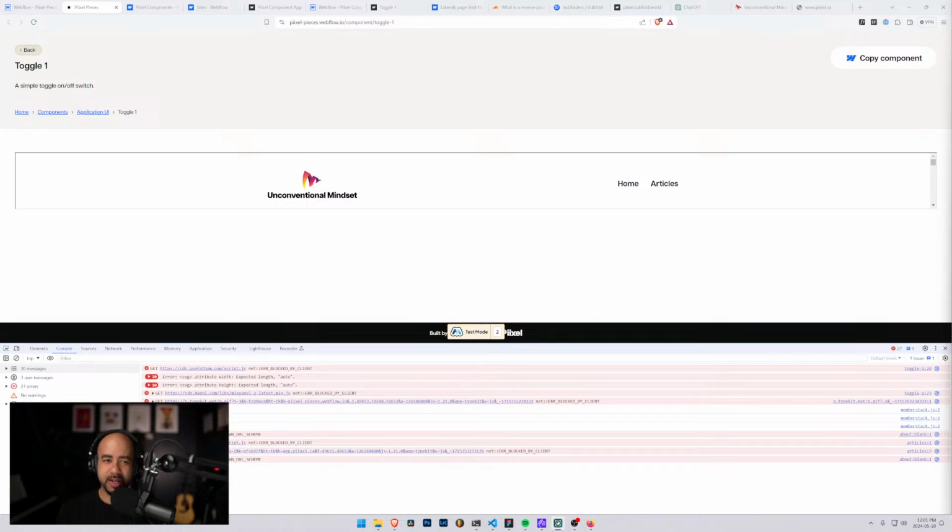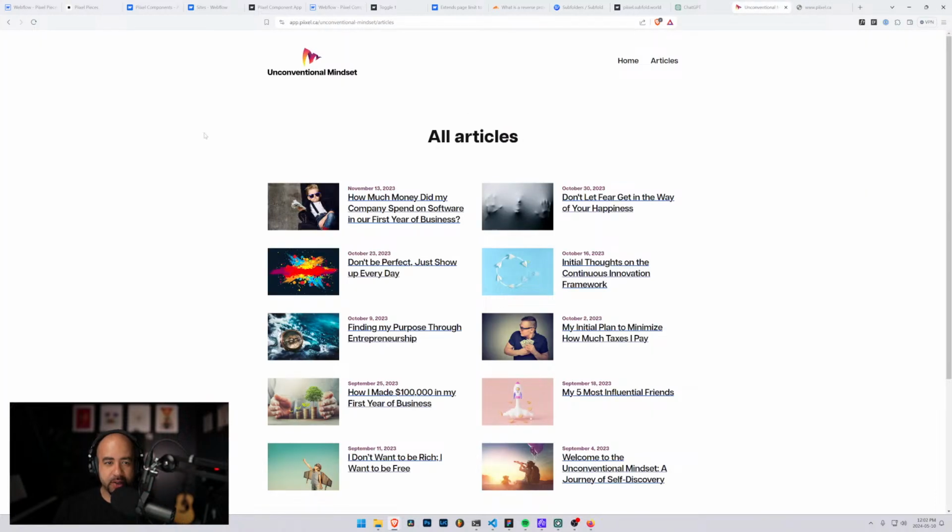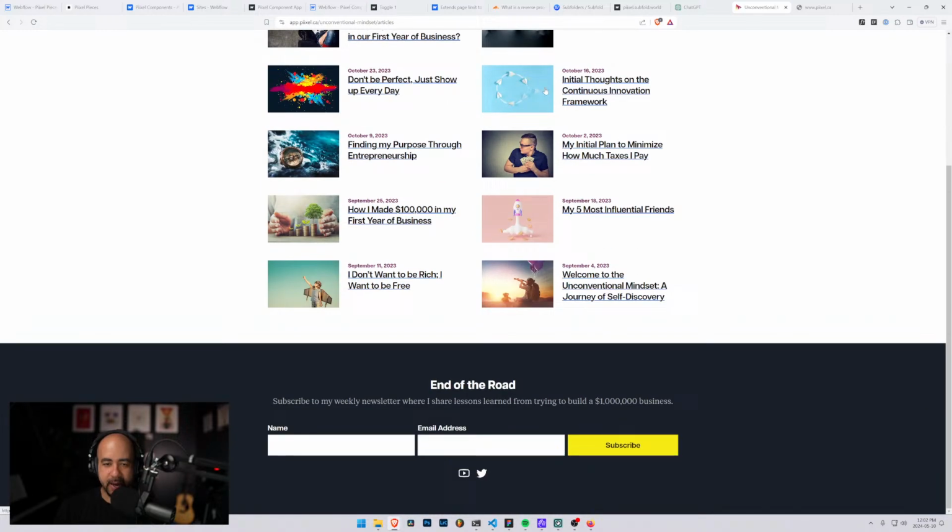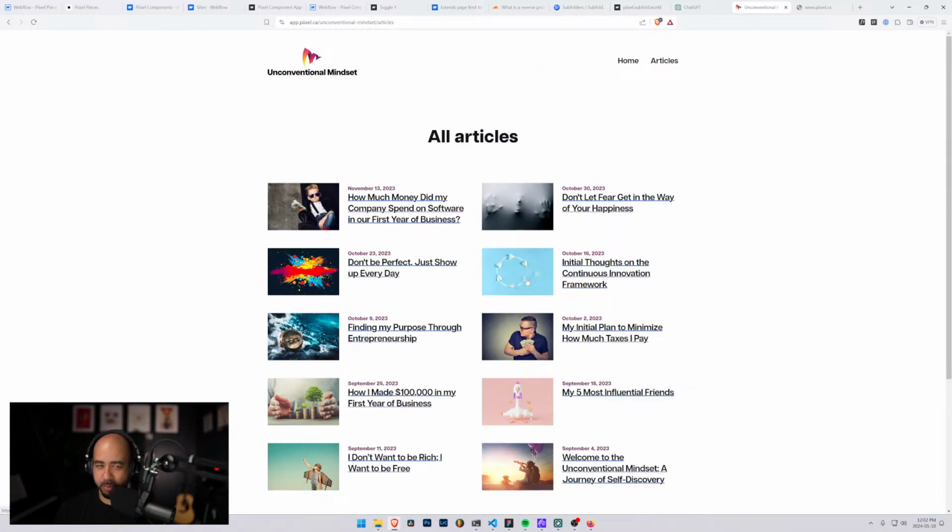But I'm trying to understand how we can use Webflow for mastering these projects. Using this reverse proxy, I think, is a really good solution, and I've seen people online using it quite a bit. That's really good for bringing multiple Webflow sites together. But if you wanted just a simple blog, if you look at this unconventional mindset, this is a Webflow project that I had going on, where I'm just publishing my articles. So super easy, super smooth if you just want to have a blog.